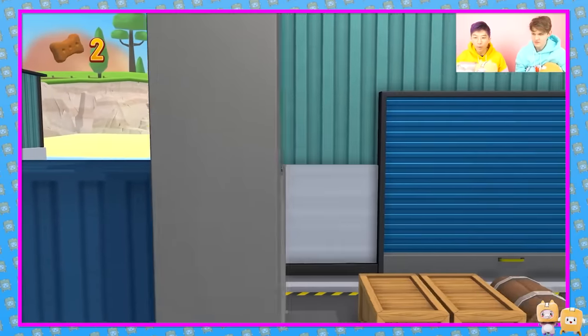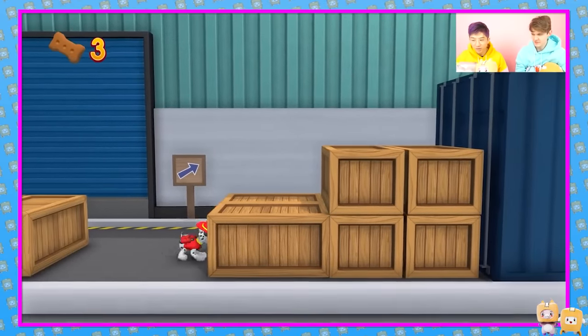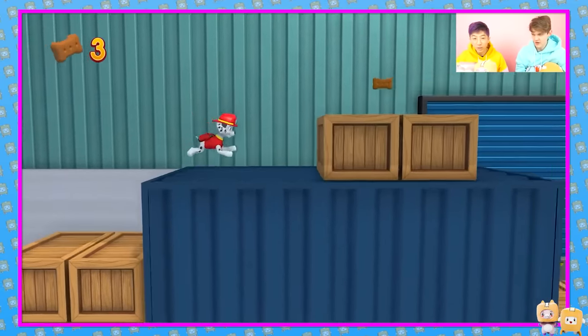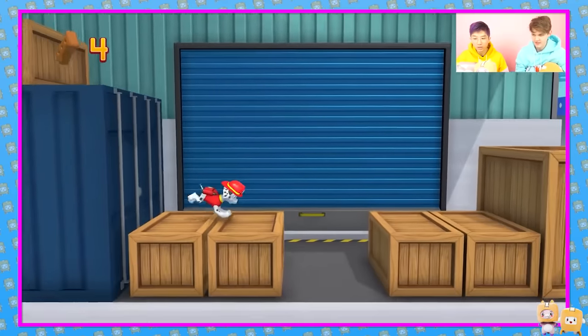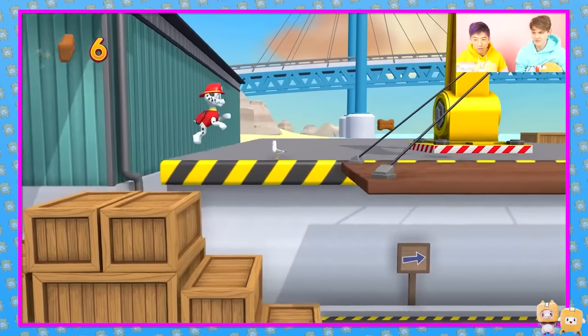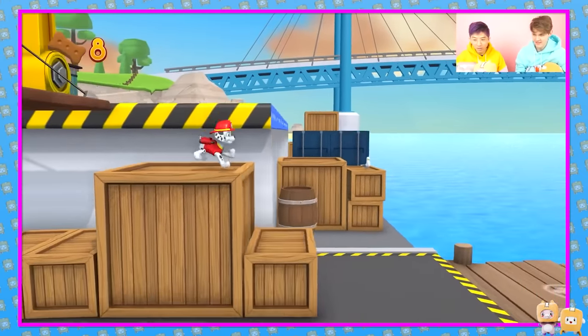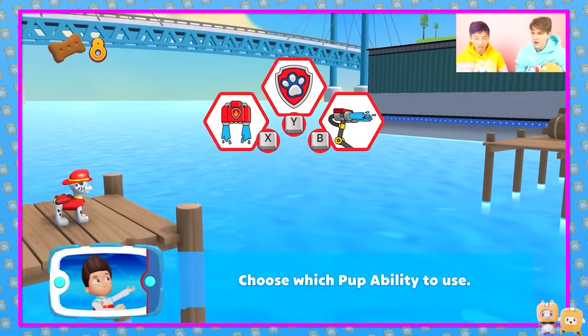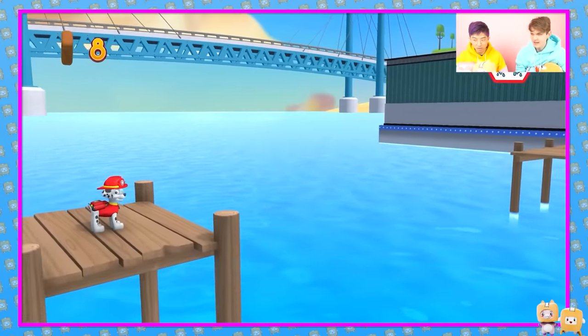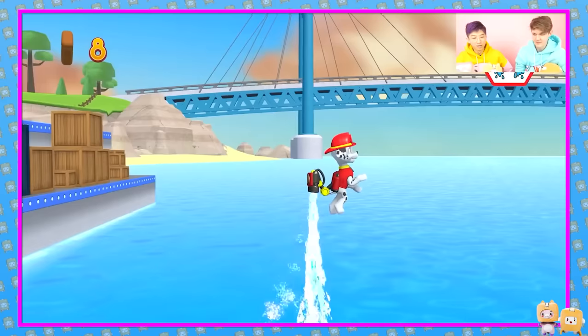Why do you have to keep the whale wet? I guess because whales need water to live. So maybe Marshall needs to use his fire hose to make sure the whale doesn't dry out. That's what happens? Yeah, because whales, if they don't have water for long enough, they oof. Yeah, it's really sad, guys. I did not know that. Choose which pup ability to use. I'm gonna use X. All right, nice. Is that why you have to take bubble baths? No, I'm not a whale.